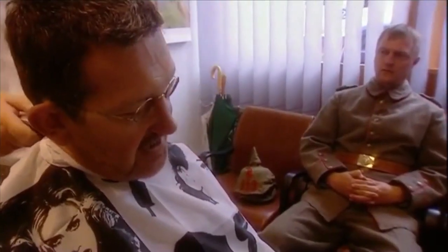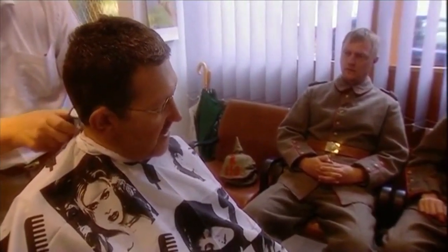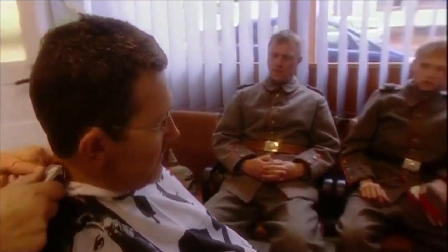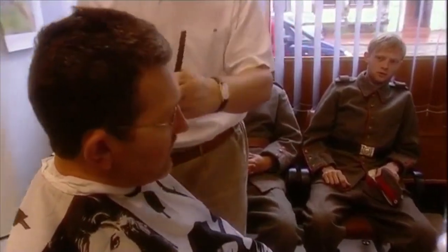This sort of idea that everybody had incredibly short hair isn't true. As a fashion, certainly by 1916 with the British Army, you have it really long on top and short at the side, so under a hat or a cap, you can't see it. Not unlike you've got now. So quite long. And I think some of the older men had really short hair, much more like Hindenburg, whereas the younger blokes liked the hair a bit longer.